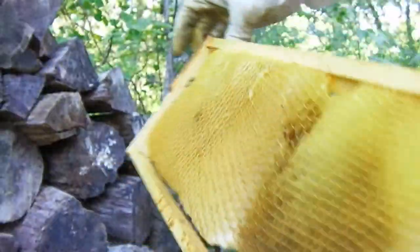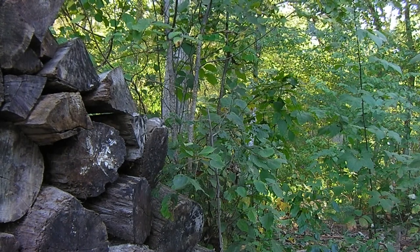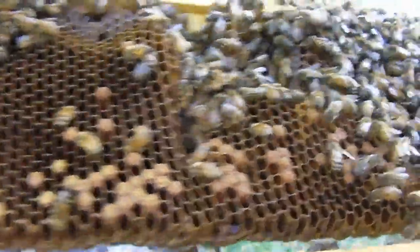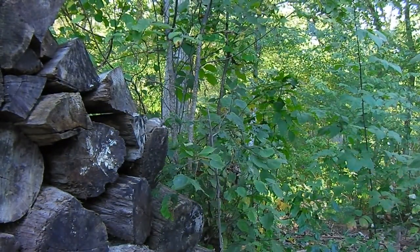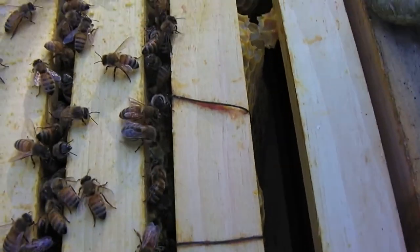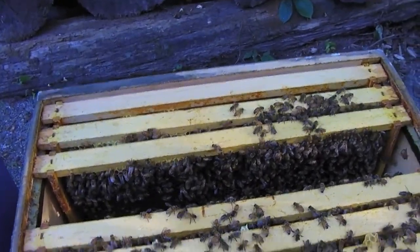There's a little bit of honey, but look — it's all just empty comb, probably from when they were robbed. There's some brood here at various stages. I don't know if this is a good pattern or not, if it indicates something's wrong. It looks kind of spotty to me, but this hive's always been kind of weird — not a very strong hive. The end frame here is hardly drawn out; I don't think there's anything in it.